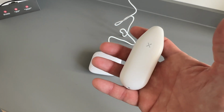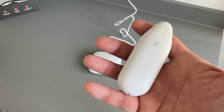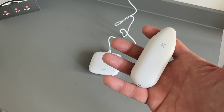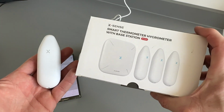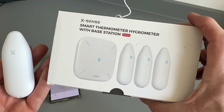Now when it comes to the range on these things, well, these can cover an entire home. We're talking 1,700 foot or 500 meters. So once again, like I said, maybe if you're putting this out in a shed or something like that, you know that it's going to be able to pick up that base station. And there you have it then, guys. So that was the Xsense Smart Thermometer Hygrometer with base station.